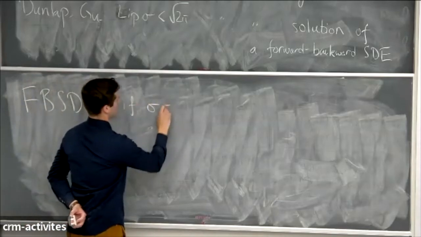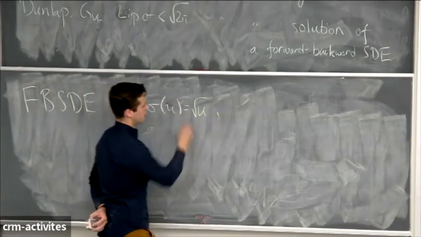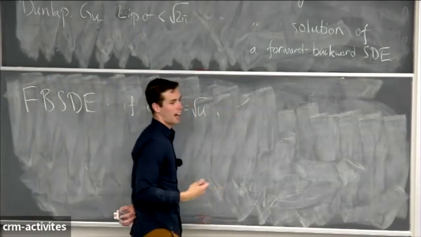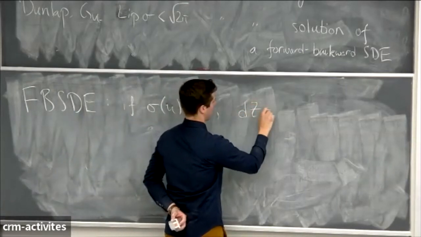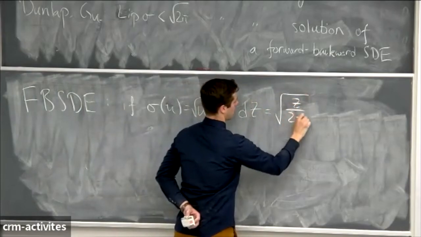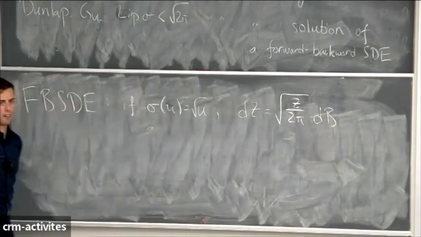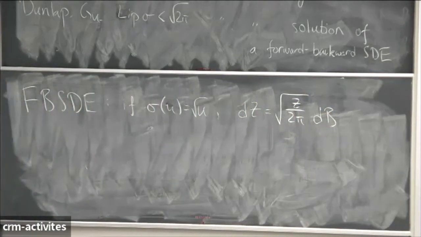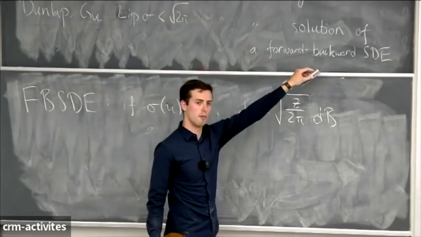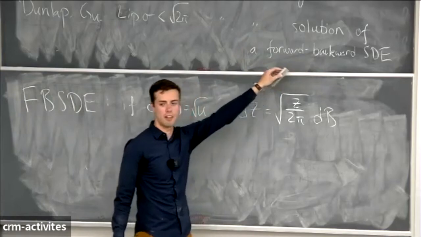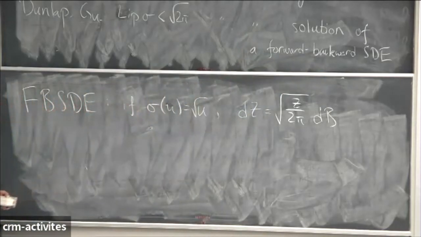So if sigma of u is equal to the square root, then the corresponding forward-backward SDE actually simplifies to a forward SDE, which is just the Feller diffusion from earlier. And in fact, one thing I should have said is that the natural time scale for this forward-backward SDE is logarithmic time rather than typical time. And that's agreeing with what we see here.